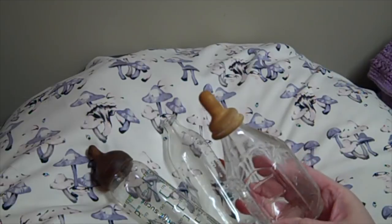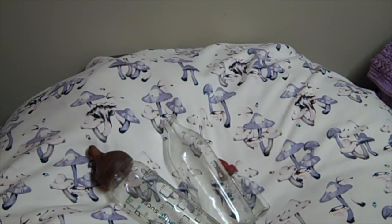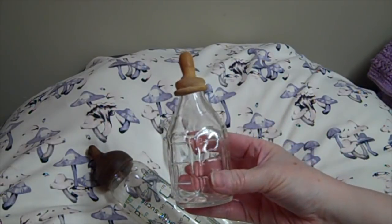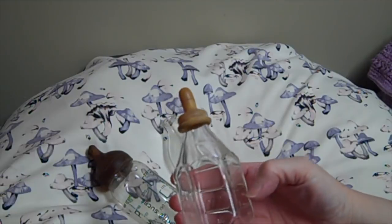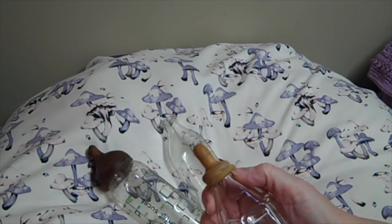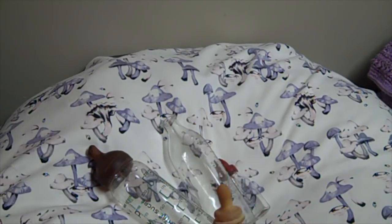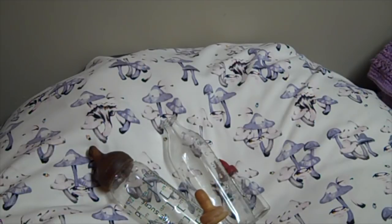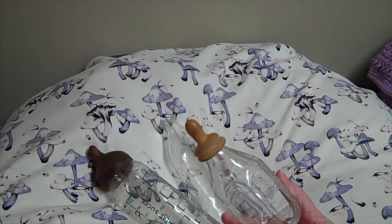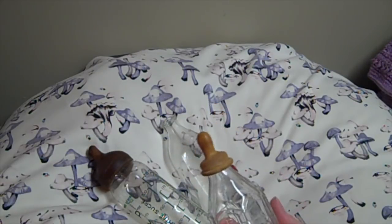This is also a Pyrex. It is 4 ounces. Let me count. 1, 2, 6-sided glass bottle. I had put some Downy in here for a couple photo shoots, but now the rubber doesn't want to come off, so I can't do that any longer, which is a shame. I should have done Latoya's idea. Hi, Latoya, she puts polyfill in, because now I can't get in there. I don't want to damage the nipple because it's old.